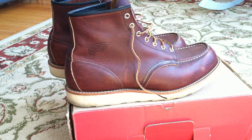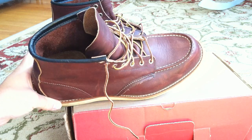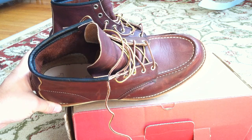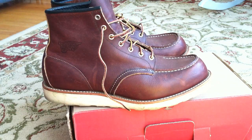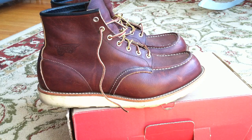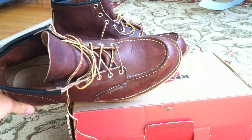So anyway, we've got these 8138 boots from Red Wing, mock toe design, very comfortable to wear. They're fairly wide — these are Ds. I'm a 12 normally and I got them a half size down, like people recommend with Red Wing boots, and that was a good decision. They haven't required any sort of break-in for me because they just fit my feet. I recommend figuring out your shoe size if you're going to buy a pair of Red Wings, because some Red Wing shoes do have a stiffer leather and will require a break-in period, which will be exacerbated if you buy shoes that are too small.